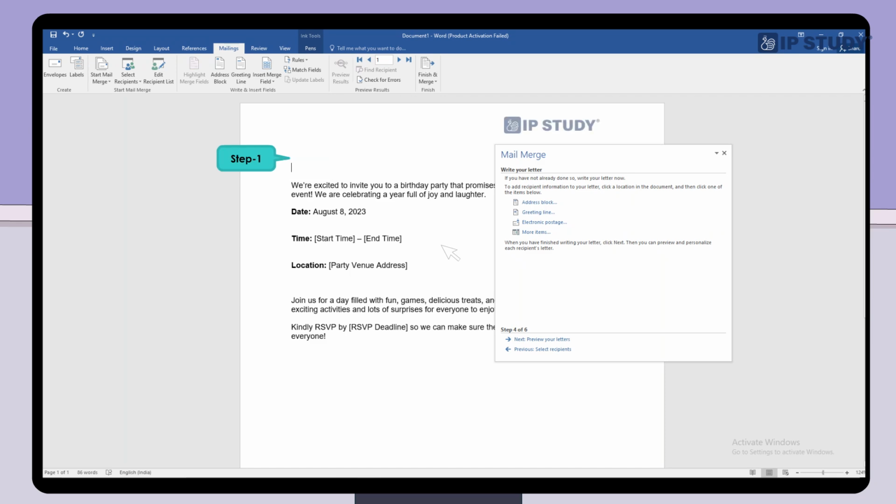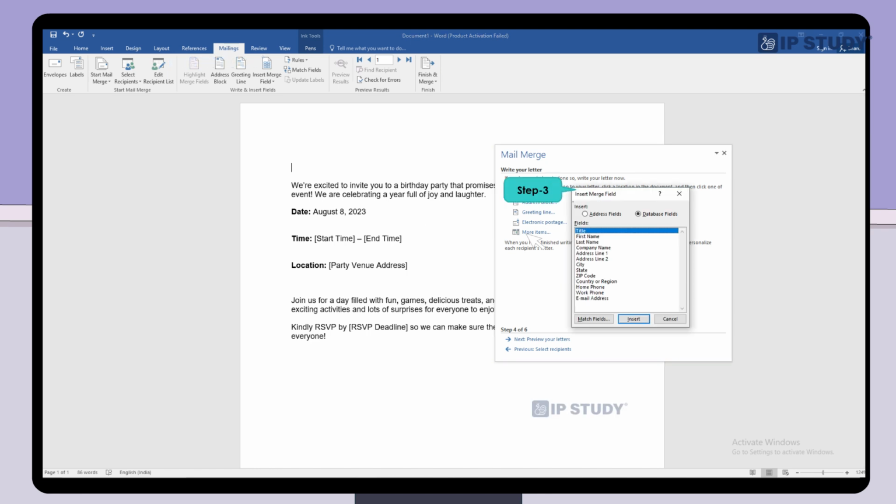Place the cursor where you want to insert the field. Step 2. Click More Items in the Mail Merge task pane. Step 3. The Insert Merge Field dialog box will appear. Step 4. The fields will appear in the document. Press Enter to place them on separate lines.